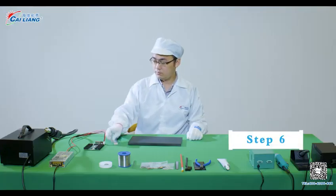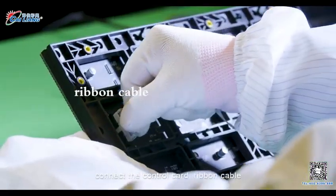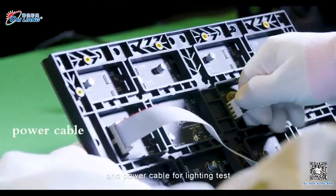Step 6. After the welding is completed, connect the control card, ribbon cable, and power cable for lighting test.